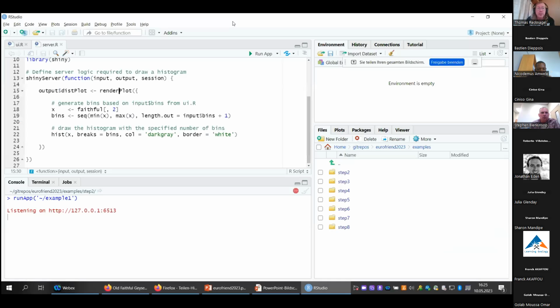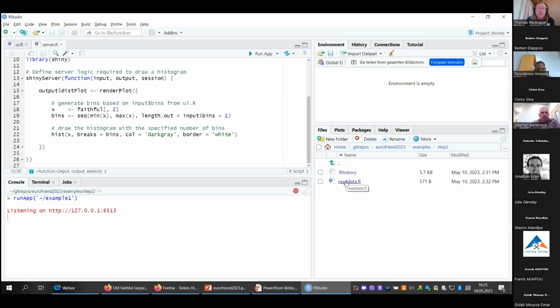So now we'll change to RStudio. And if you have cloned the repository, you will see subfolders in the repository. And in the subfolder examples, you have for each step the according R code, so you can follow each step and try it out on your own later. So later with this, you have a good basis to start developing your own Shiny app.